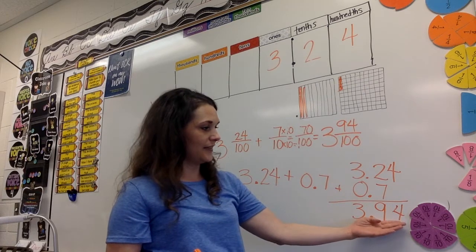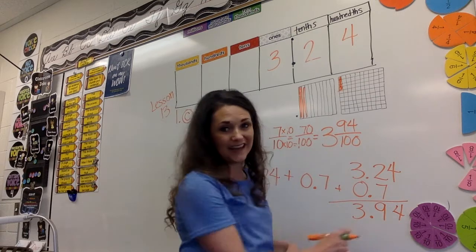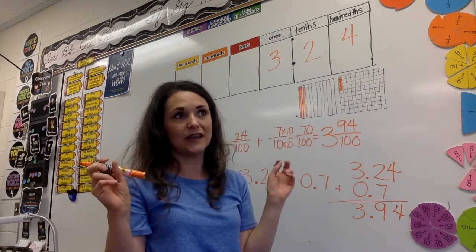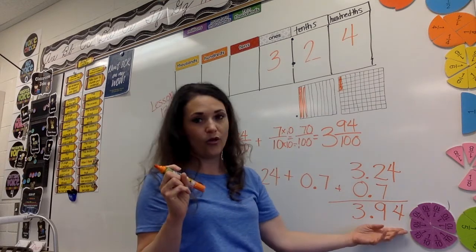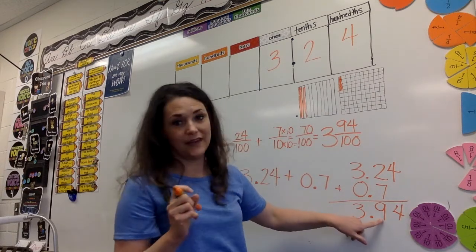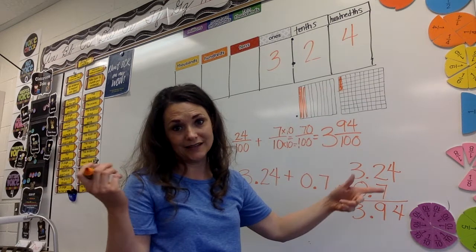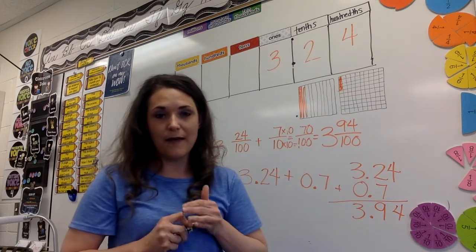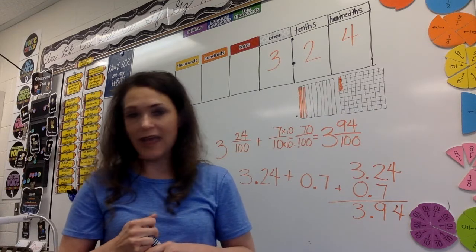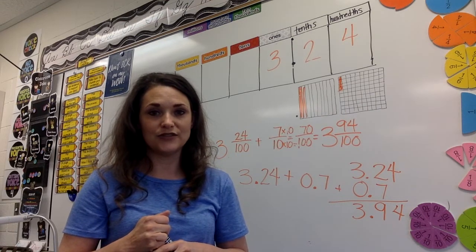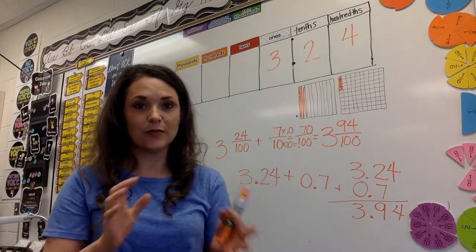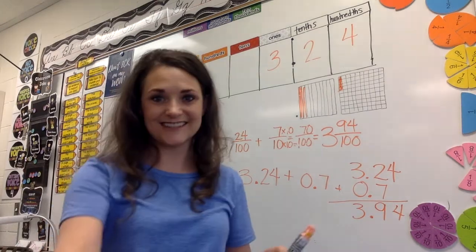We can look at this as 94 pennies, meaning hundredths, if we break it into pennies, meaning 100 to make a whole, or we can break it into having 9 dimes, 4 pennies. All right. Okay, so that's kind of the gist of the next part of your lesson, and we will move on to just adding just the plain old decimals on our next episode.